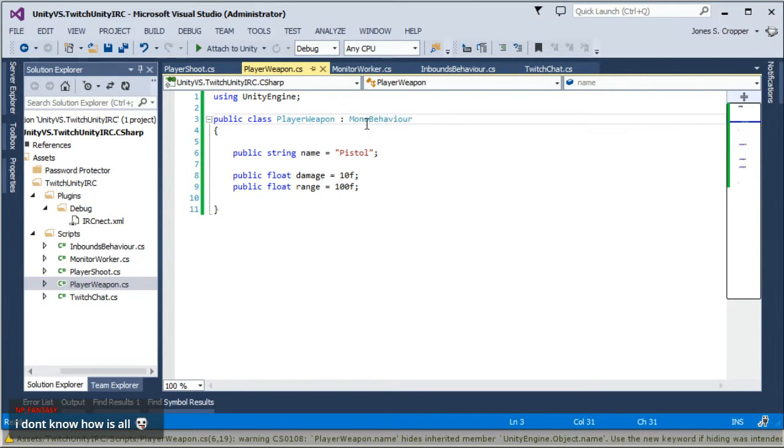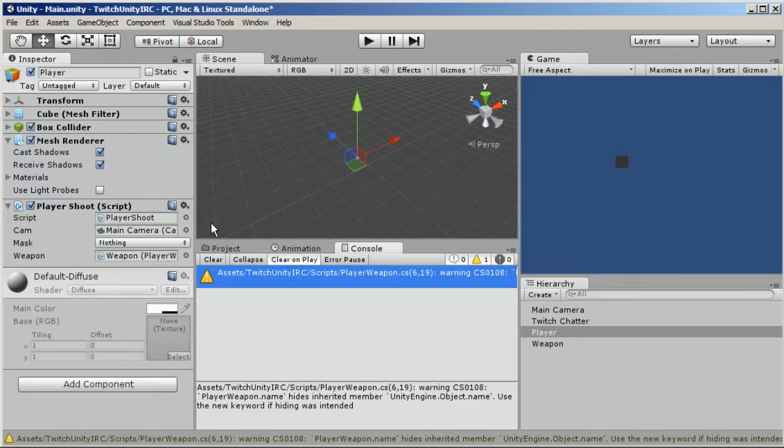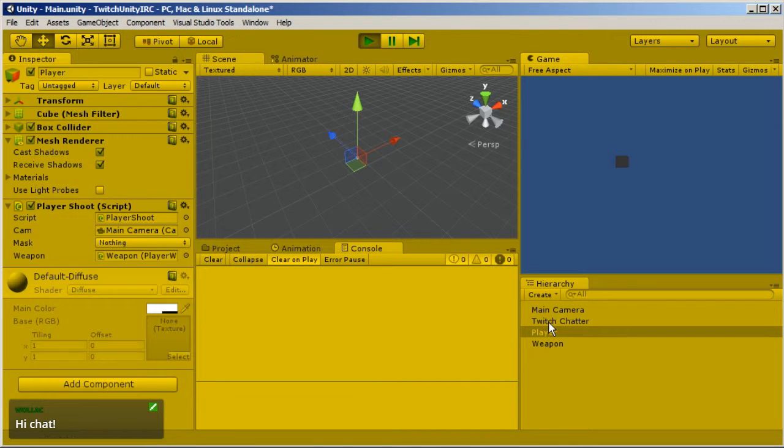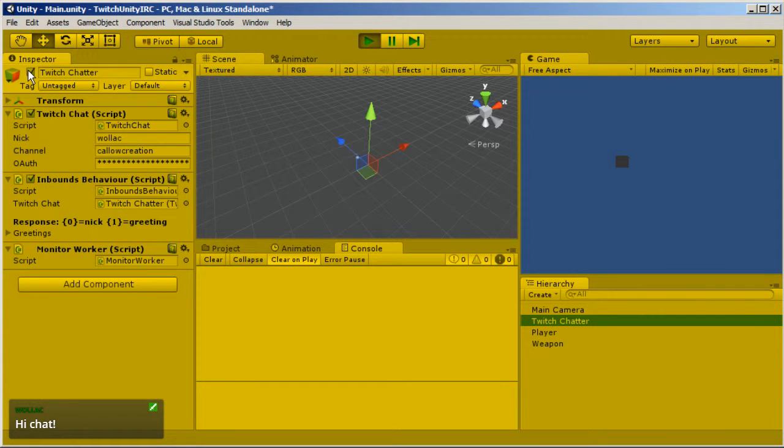All objects in Unity, MonoBehaviours, and everything deriving from that works in Unity derives from object, and one of the fields in object is the field name. So that's what that warning pertains to. Okay, so let's run that. Houston, we got you.